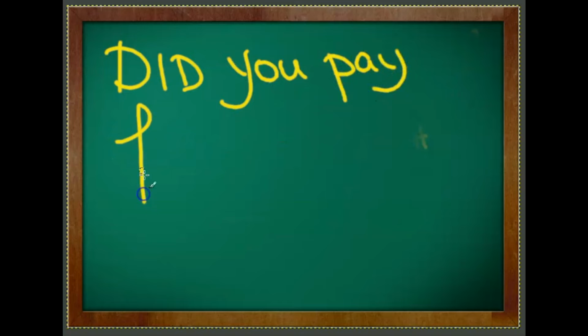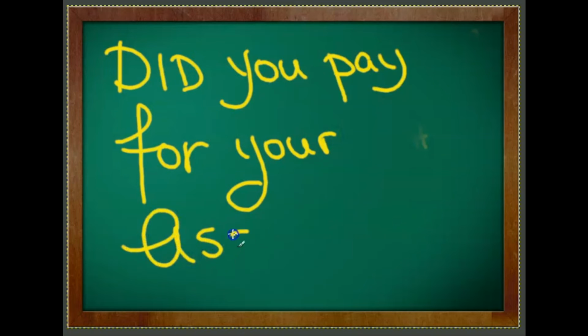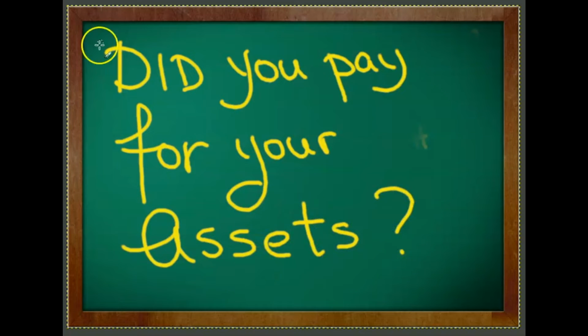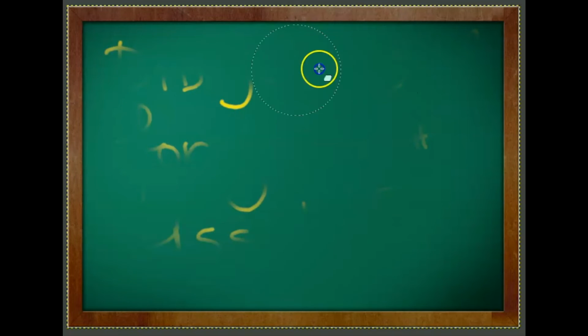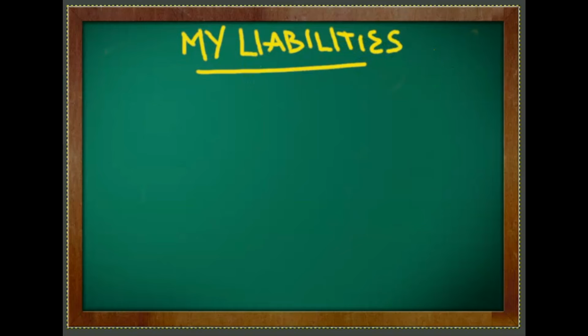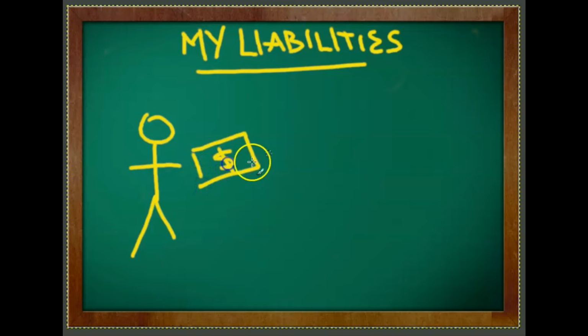Now, what we want to know is how much I need to pay, not paid, but need to pay for my assets. For this, we take a new paper and write my liabilities on top. Liability is actual debt you need to pay off. It has two properties as well. We know how much we need to pay back, and we expect economic benefits to outflow from our household.